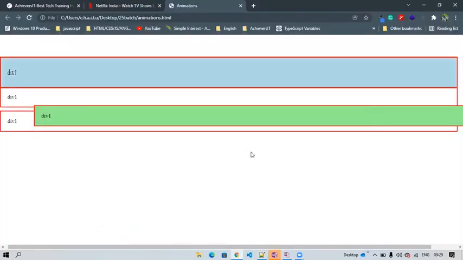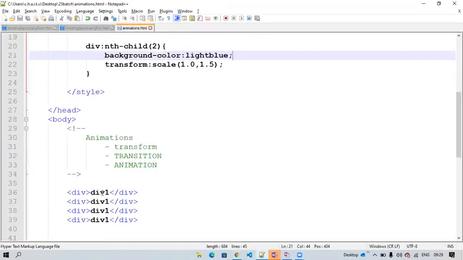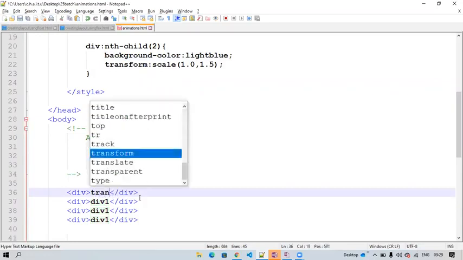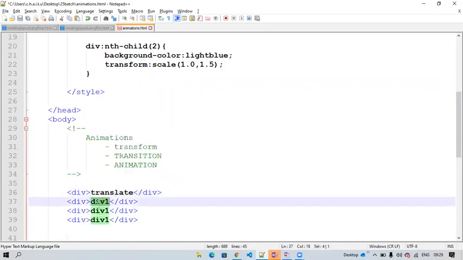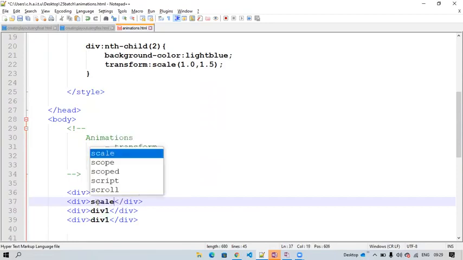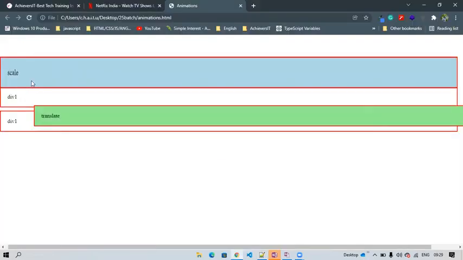Save and reload. What is happening? This is increasing its scale, right? If you see this div1 and this div, what is the difference you see? I'll make this one translate and this one scale. This is going to be the scale.